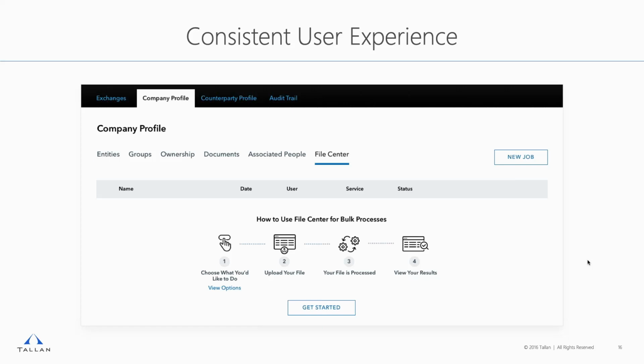In turn, this reduces cognitive load. So what we found in usability testing is that when we showed this empty state to users, they actually clicked the button in the top right to create a new job rather than the get started call to action that's right in the center in this empty state, because the pattern had become so recognizable. It became kind of like just muscle memory for the user.